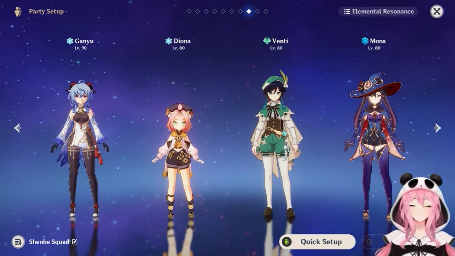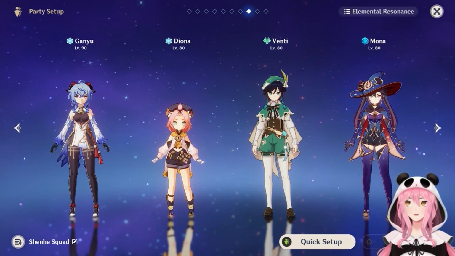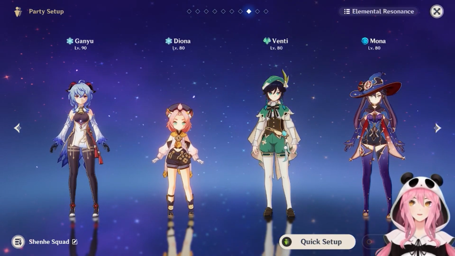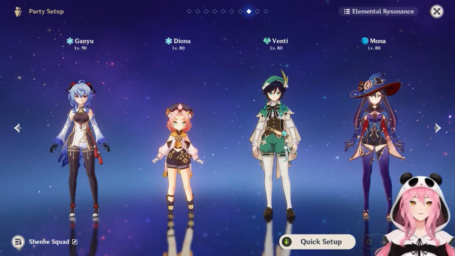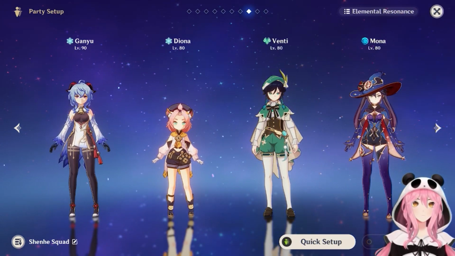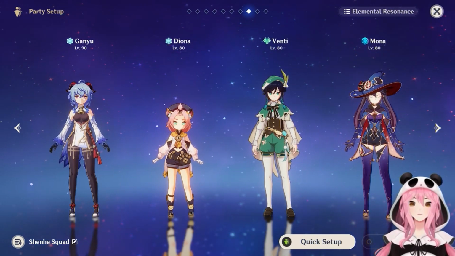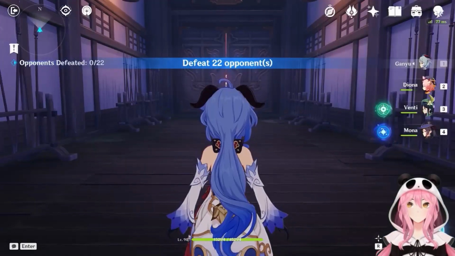But basically, the point of this team is to, well, freeze. You use your Diona to apply Cryo. Venti's going to help you group up your enemies and then swirl them so that you do even more damage. Mona is here to apply her Hydro and then give you even more damage amplification. And once they're all grouped up, nice and ready for you and frozen, Ganyu just does her thing and completely destroys anything that's caught up in Venti's ult.